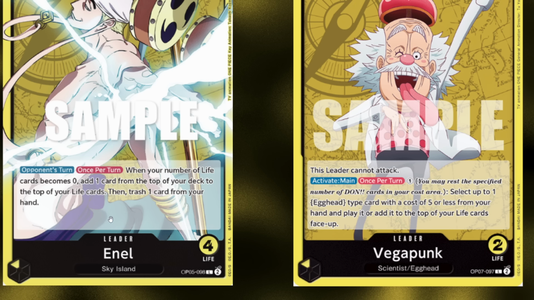Guys, at the time of me recording this video, gaining life is hard to come by. Only certain powerful effects can do that. This leader can gain life just by using the leader effect. Enel can technically gain life, but what if your opponent doesn't attack you when you're at 1 life? Then you don't get to gain life, right? Whereas Vegapunk does. Vegapunk just says, okay, if I have a card I can put into my life that's a legal target with this 5 cost or less, I can do it. So really powerful, very strong leader there with a lot of potential.